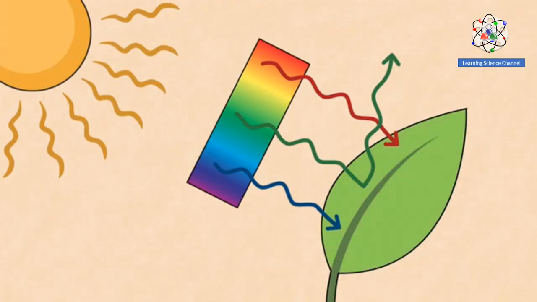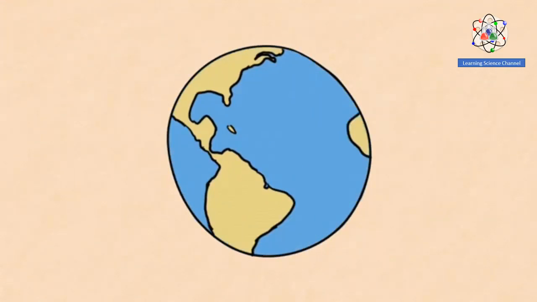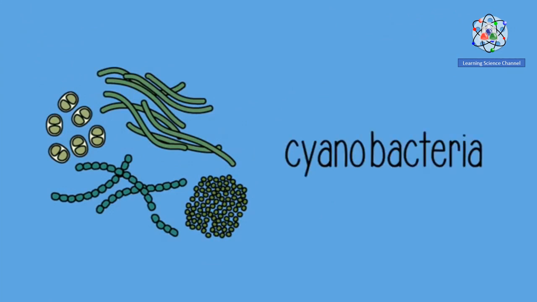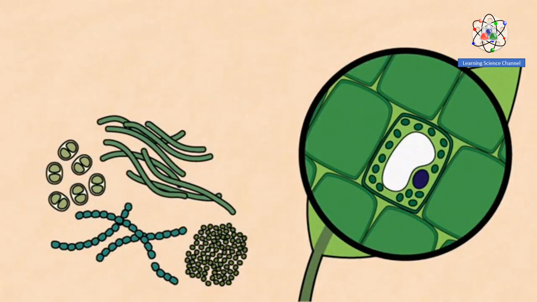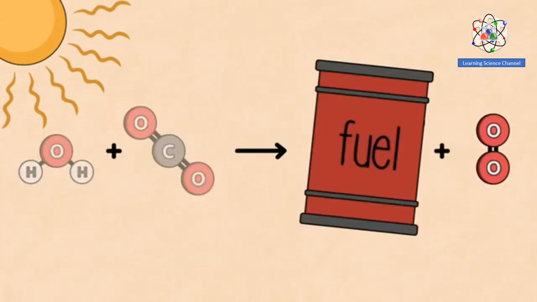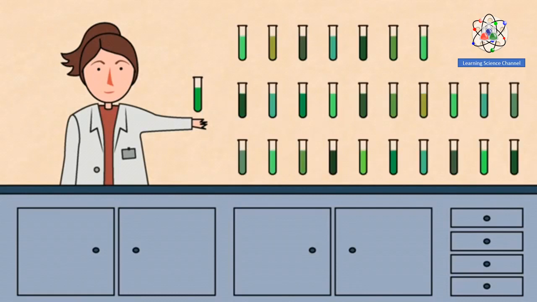The reaction takes place by a number of complex stages. It's a reaction which evolved early on in the lifetime of our planet, and the blue-green algae, also known as cyanobacteria, are still alive today living in the sea. The chloroplasts you find in the green leaves of plants evolved from these simple bacteria. If only we could find a way to use sunlight to split carbon dioxide and water to make fuel and oxygen for ourselves, we could solve our green energy problems. Scientists are trying to find alternative catalysts to chlorophyll, but if there was a better catalyst, maybe life would have evolved it already.